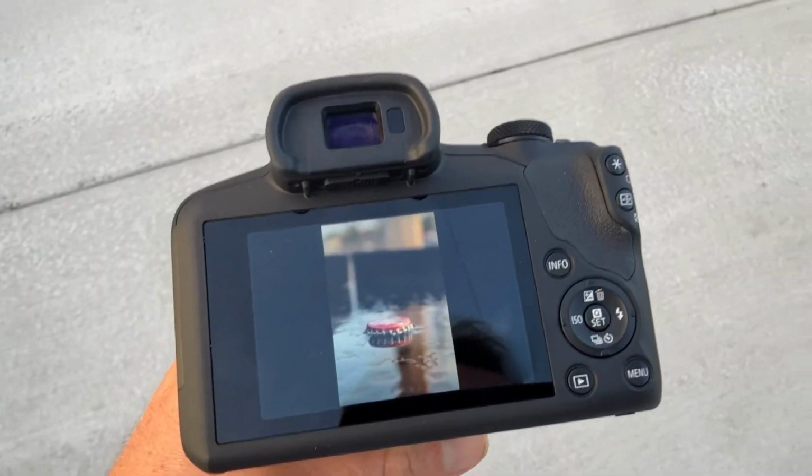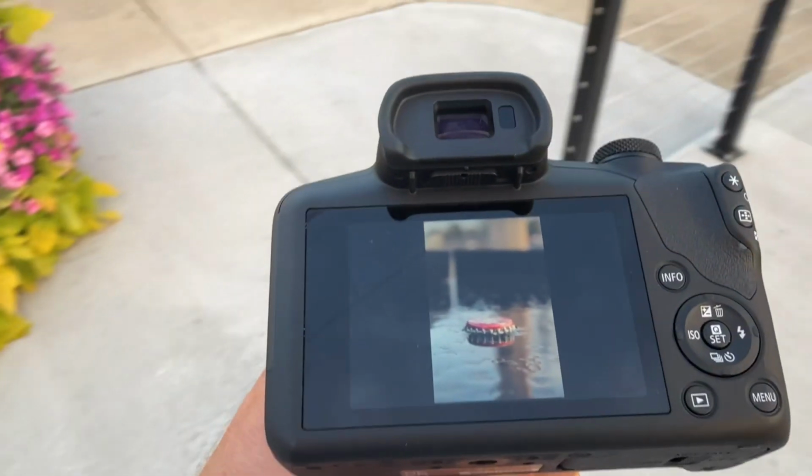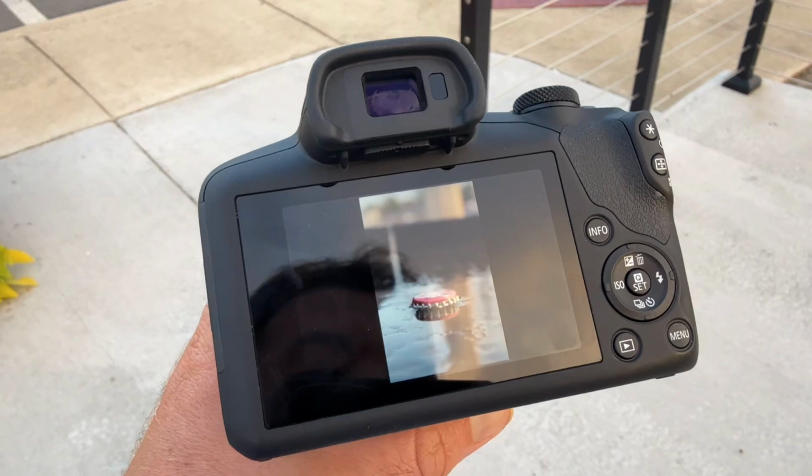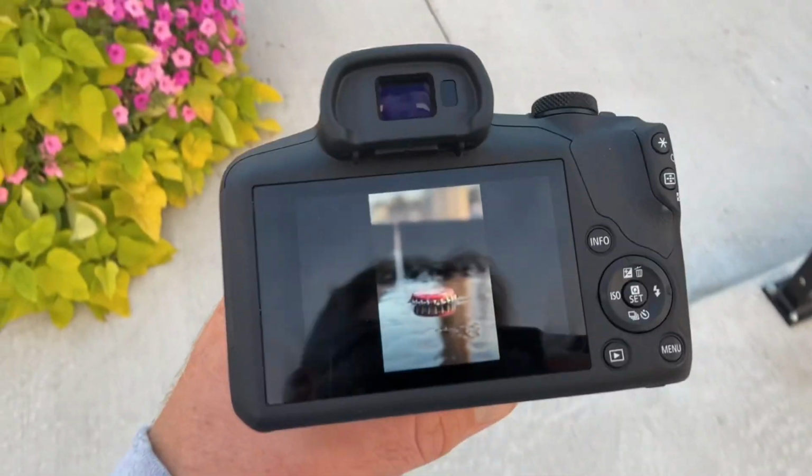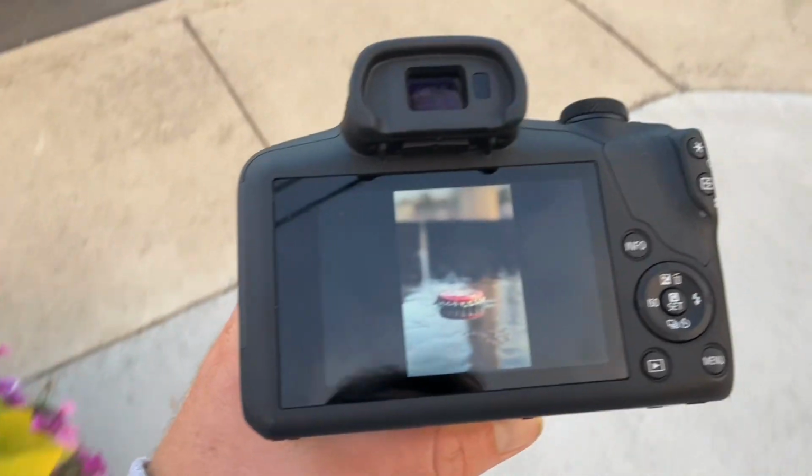about them. So it has pretty decent macro capabilities, but it looks like the iPhone 16 Pro Max really does blow it away in that department. Wow, so my phone does this weird glare right up here, the iPhone 16 Pro Max that I film on right here. And I'm not seeing that on this.